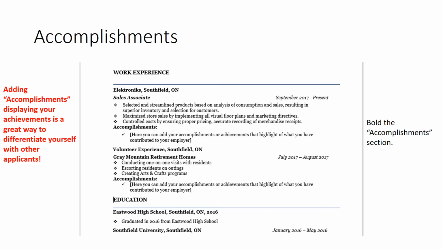All right, so another thing that I'd like to mention that will really differentiate yourself from other applicants is adding accomplishments to your resume. And here we're going to be looking at the section under the work experience. So as you can see, obviously, a sales associate, that is the current position of John. And underneath, you've got the bullet points of all the roles and responsibilities that he has. But just below that, you've got accomplishments.